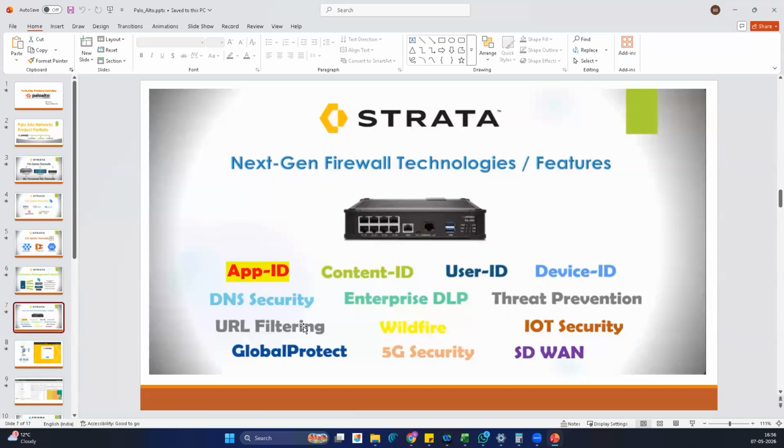Or if you want to block web-based videos on YouTube that may be consuming a lot of bandwidth, you can do that inside our Palo Alto Firewall. And Global Protect is one of the VPN products they have. Just like Cisco AnyConnect VPN, which you might have seen, Global Protect is an application you can download and install.